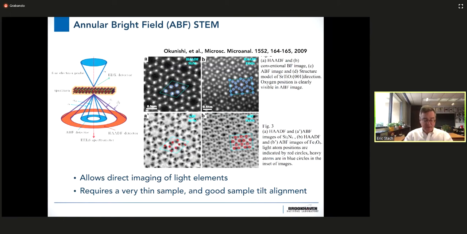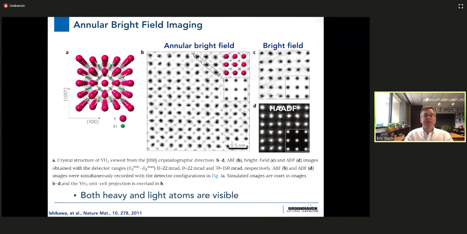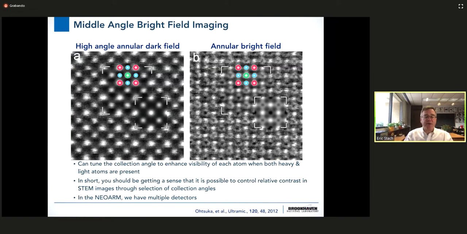It's kind of a neat combination, and this is something that's only been around and used over the past decade or so. One of the first examples here is from yttrium hydride, and if you look, the little teeny dot that's barely illuminated there is actually hydrogen. I think it's pretty amazing to think that you can image individual hydrogen atoms using this mode. There's a variety of different ways that you can do this. There's a so-called medium angle, which gives you slightly enhanced contrast, but all of these are things that you can use in a modern microscope to allow you to image the individual atoms in their place.